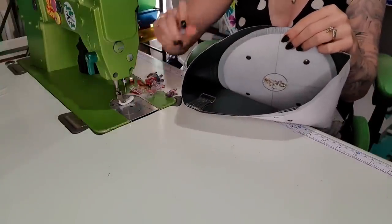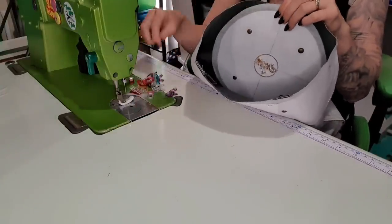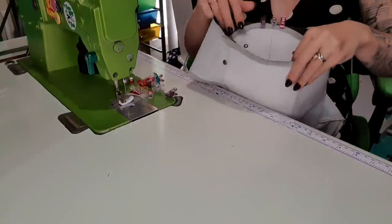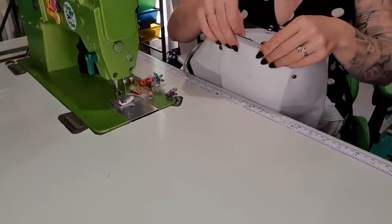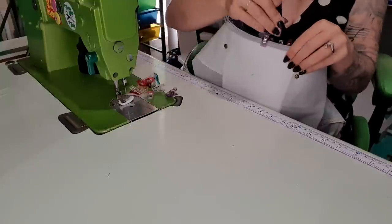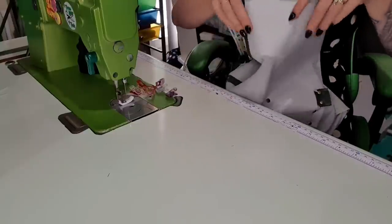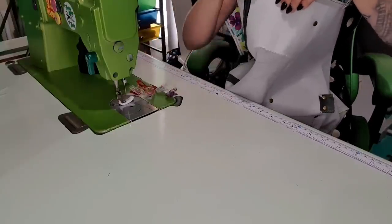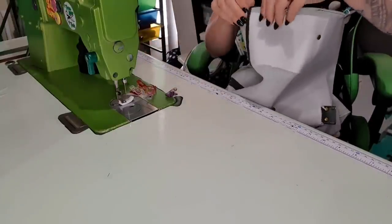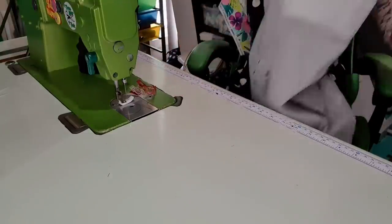And I will probably use even more clips this time. So again, they are going to face the base piece. I'm going to put three clips in and then I'm going to come across and do the opposite side. And then I'm going to come and do the side points. I like to put more than one clip so it can't move on me. Three is a good starting point. You can do more or less. That's entirely up to you.